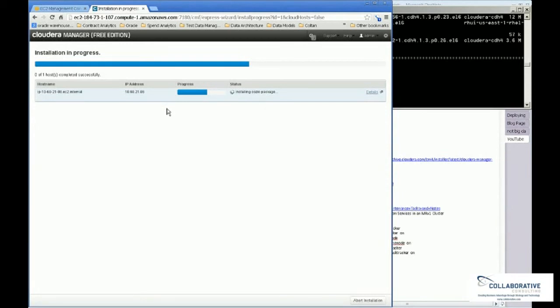We want MySQL. That allows us, of course, to use some of the Hive ODBC drivers in a later part of our series. So hopefully this will pick up.